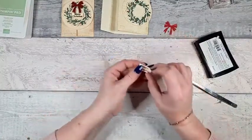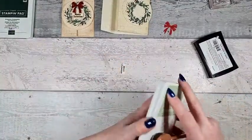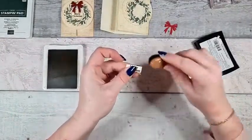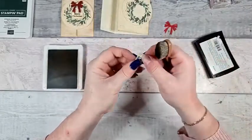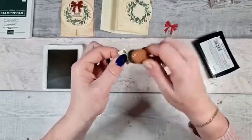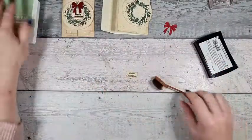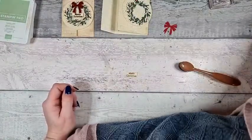Right. I'm just going to give it a little bit of colour. Oops. Like so. Okay. We're ready to put together.